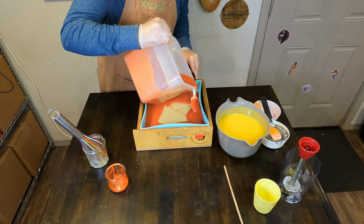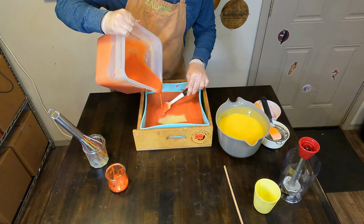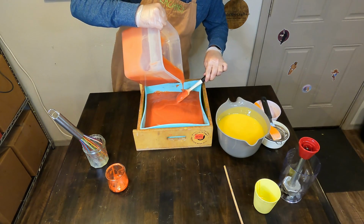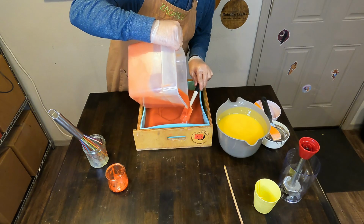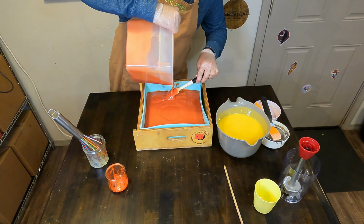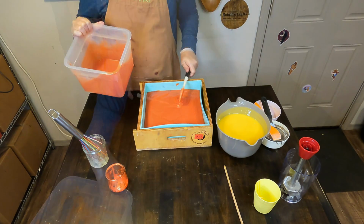So to do the candy corn inspired design, Zac has put down the uncolored soap base, and then we'll be pouring the orange soap batter over that spatula to get a nice clean orange layer there. It's a little tedious because you want to flood the top of that soap. You don't want it to dip into that bottom layer, and so to get the nice clean lines you need the batter to be pretty thin, but you don't want it so thin that it all just mixes together, because that can happen. You kind of get a feel for this the more you make soap, so it's kind of hard to describe.